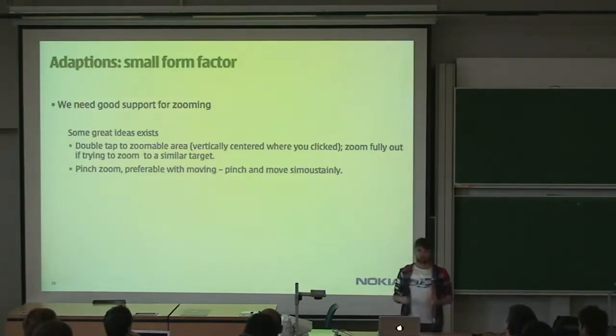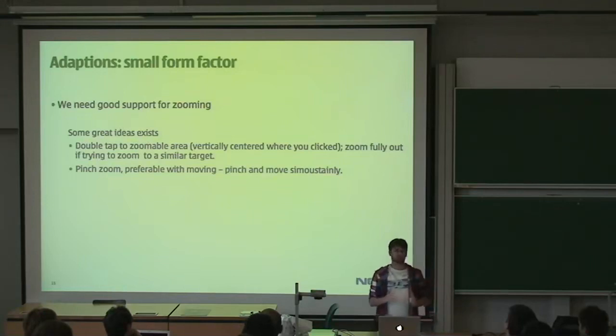This is not perfect, and there are areas of the page where you can't find these nice areas to zoom into. So we also wanted to be able to do that manually, so people can do pinch zoom with 2 fingers. I want to see this area. Maybe you can move the page around at the same time.